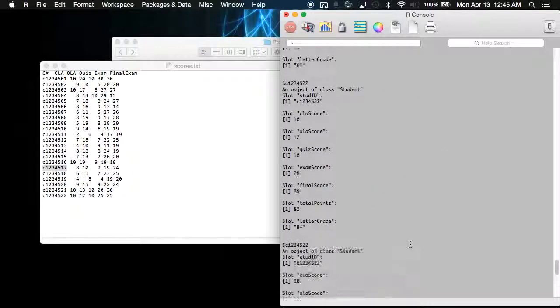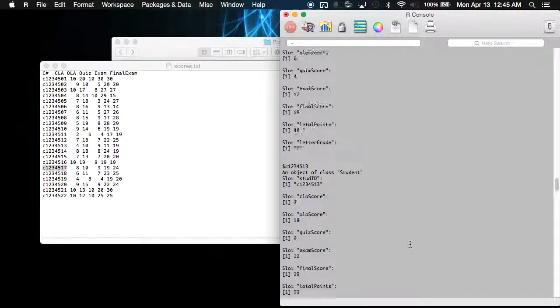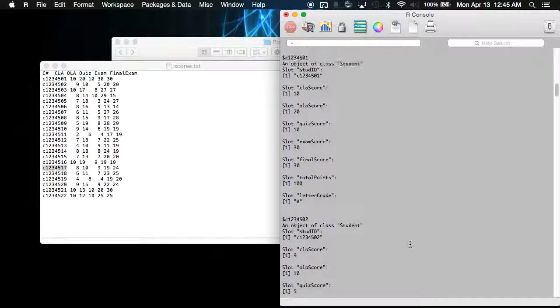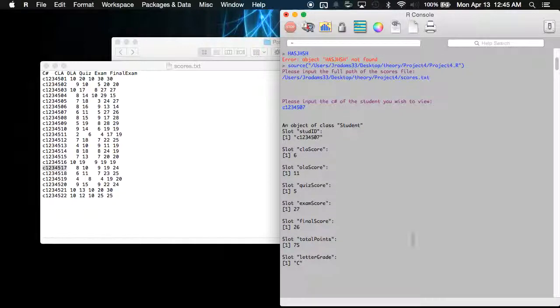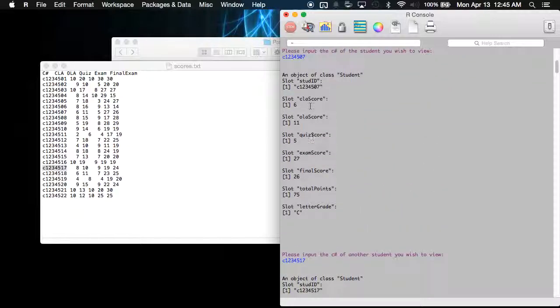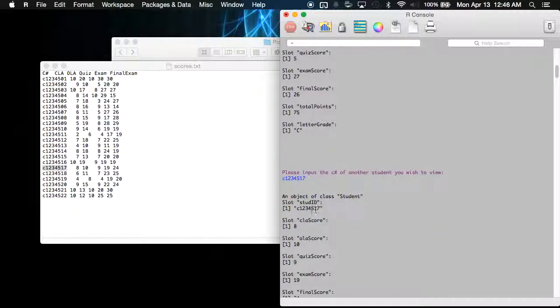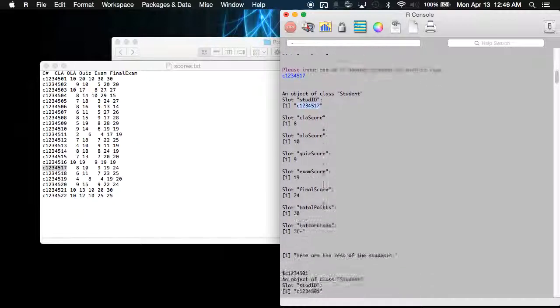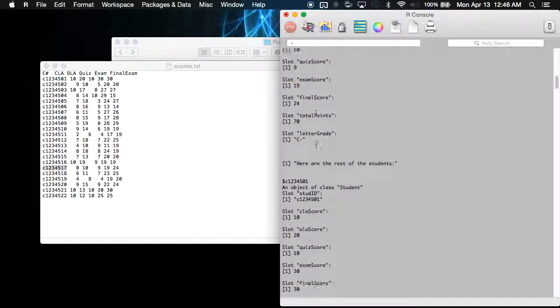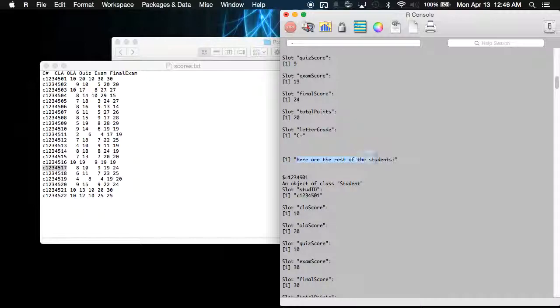Okay, so actually immediately after that second one, I execute the rest of it. So let me get back up here to show you that it did another one. That's a lot of students. Okay, so there was the first one. Here's the second one, a different one. As you can see, this one's 507, this one's 517. The values are different. This guy has a C, this guy has a C minus. But here's all the stuff. Here's all the object data. And then I said, here are the rest of the students.